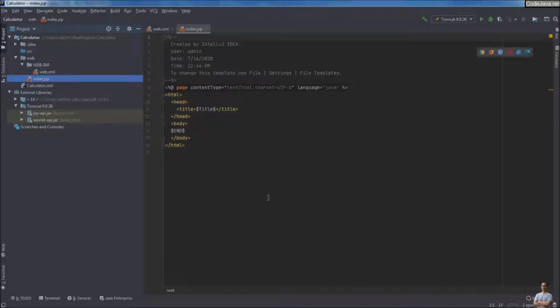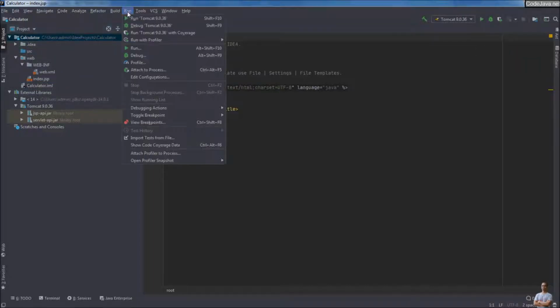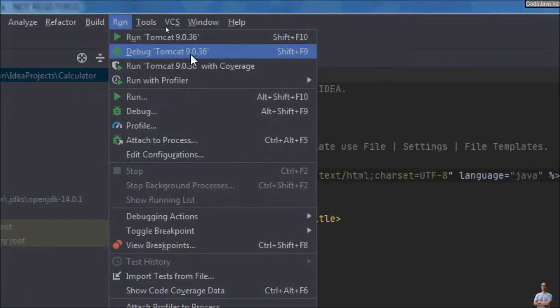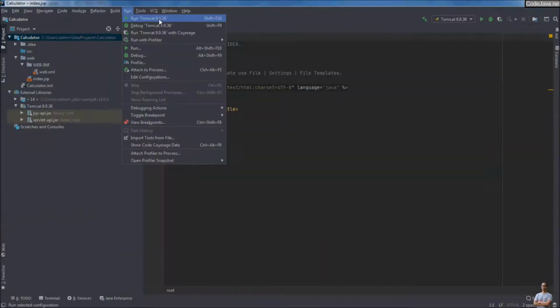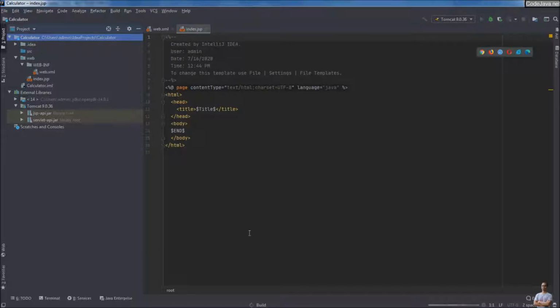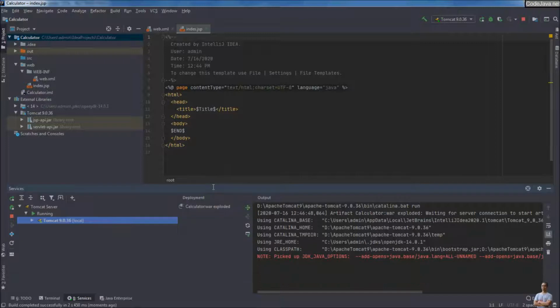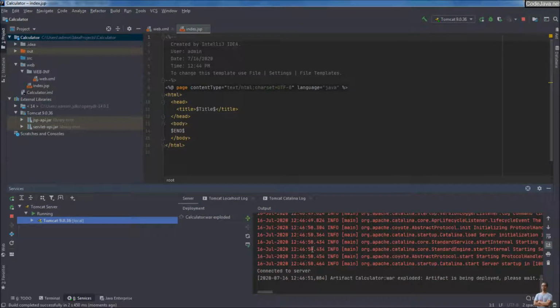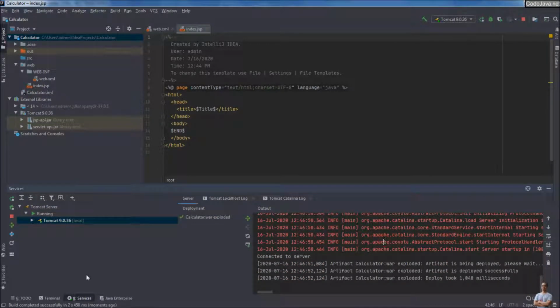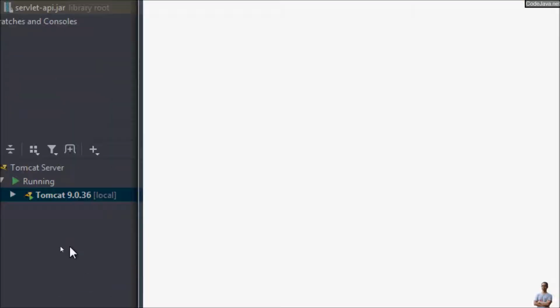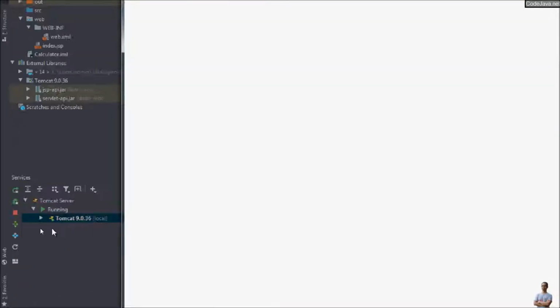Right now, we can run this Java web application on Apache Tomcat Server. Just click the menu Run Tomcat here. And IntelliJ IDEA will automatically deploy the web application on Apache Tomcat and open a web browser to access the home page of the web application. As you can see, Tomcat log here, and you can see the Tomcat server here.